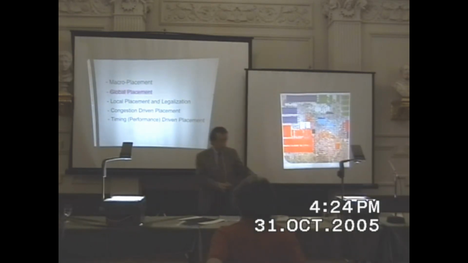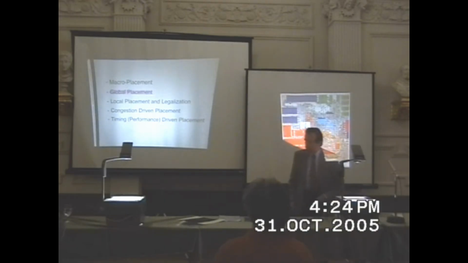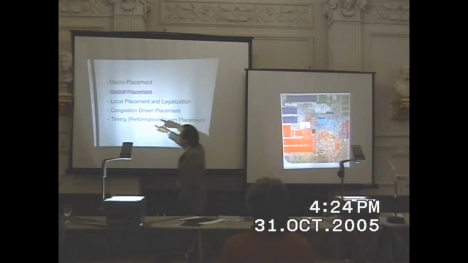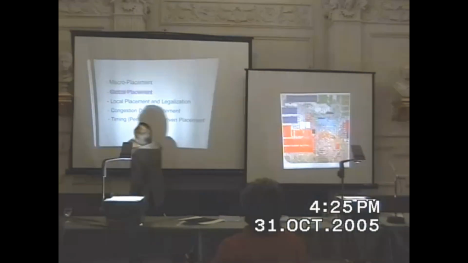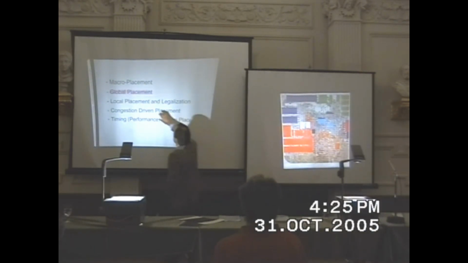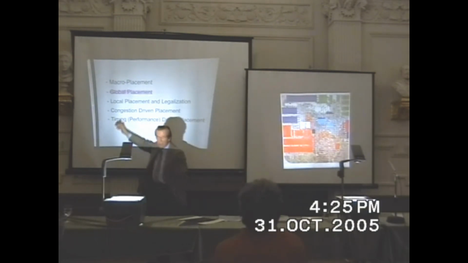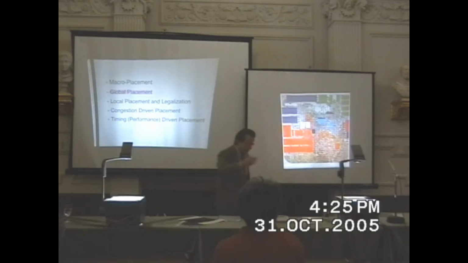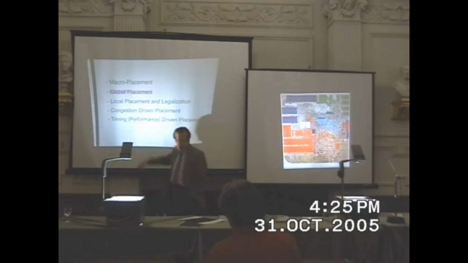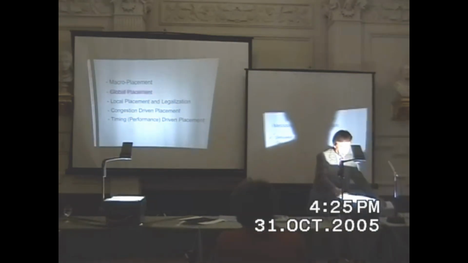Let us concentrate on just one issue in placement. In placement, we have macro placement. This is the first step. I don't talk about this today. We have what we call global placement. I will talk about a small part of it. Afterwards we have global placement and relaxation. We have so-called congestion-driven placement, because it's not only about minimizing the possible net lengths when you do placement, but also about avoiding congestion so that you get a feasible solution at all. You have to have performance-driven placement, you have to have time-driven placement. I could add some more lines, but I don't want to. So let's talk about global placement. There are different methods for global placement.